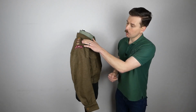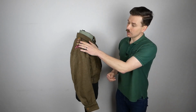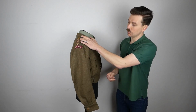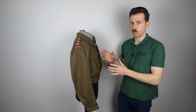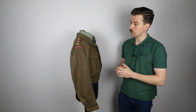We have the coloured backed pips here in the same colour as the shoulder title, and there's actually a difference between this initial pip here. The first pip is heavily padded and the other 2 up here aren't as heavily padded. On the other side, all the pips are the same. I can find no evidence that this has been messed around with, that they've been removed and changed. So we just have a mismatched set of pips on this uniform, which is quite interesting.